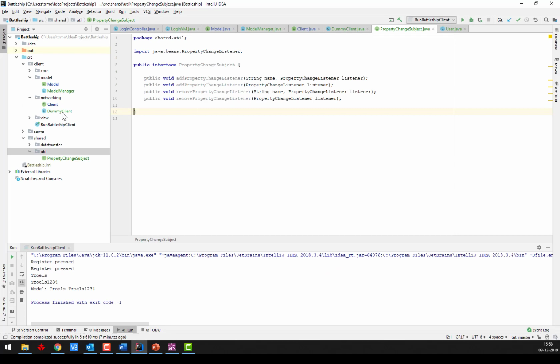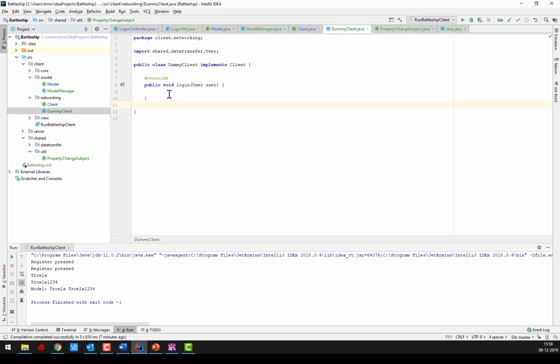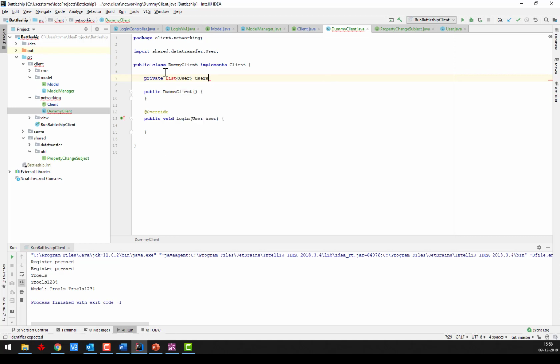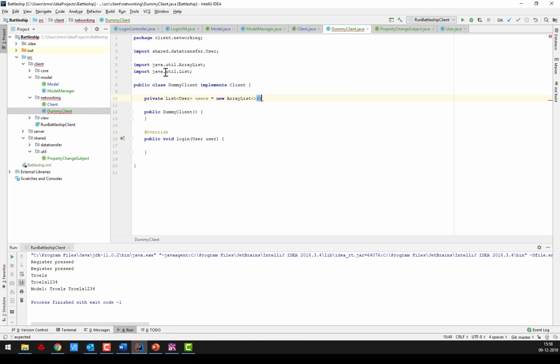Let me just finish my client. So in my dummy client here, when I initialize it, I need a constructor, and let's make a private list of users, like that. Maybe I just instantiate it to be a new array list.